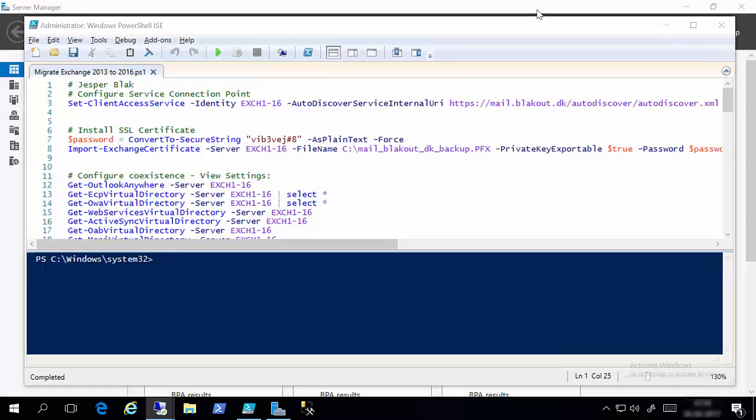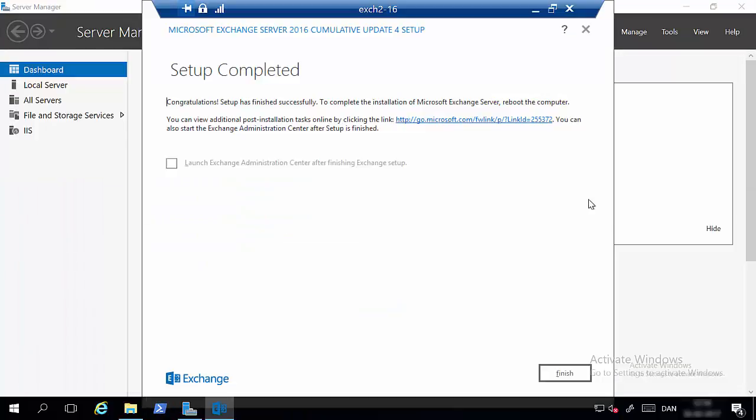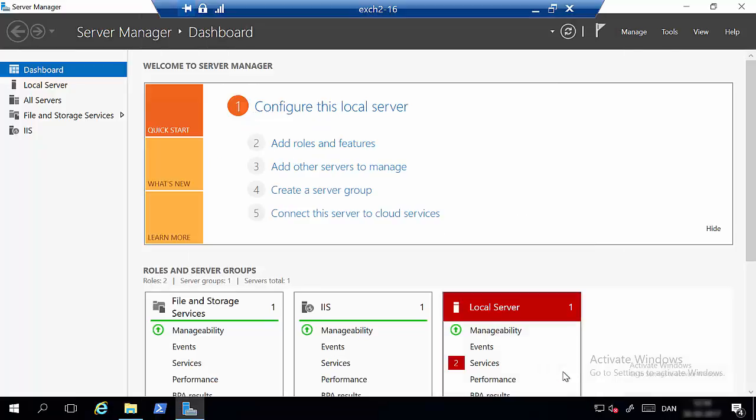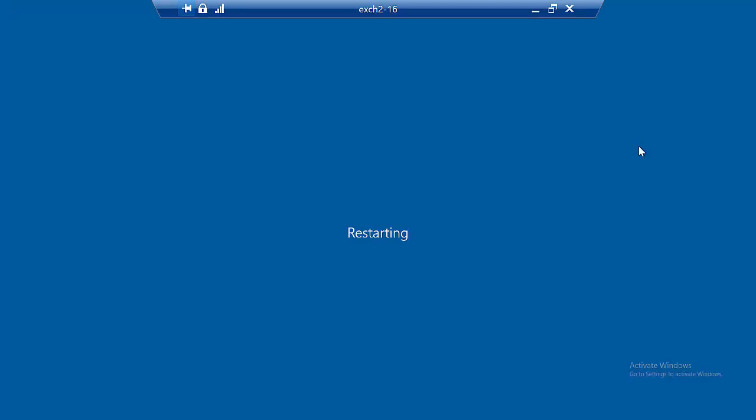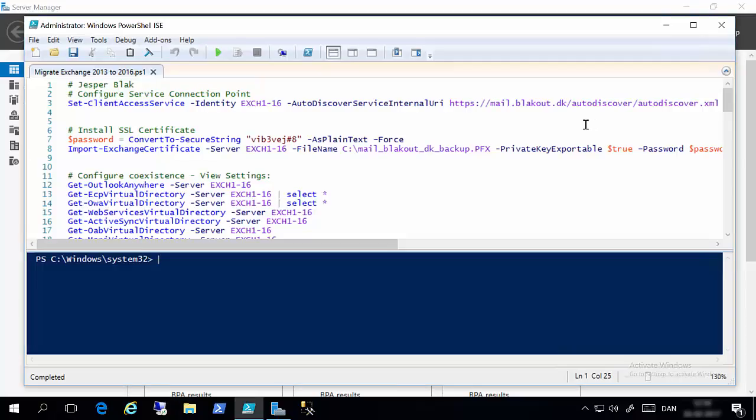And as I was about to say, I have also done this on the second Exchange server, and it has also completed successfully. So let's restart that also, and see how it will come up again after a boot.